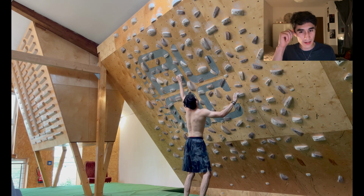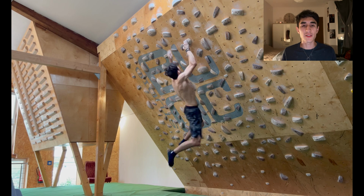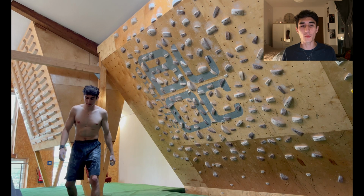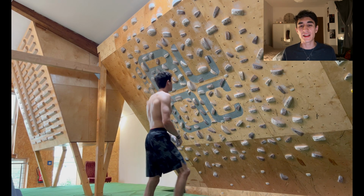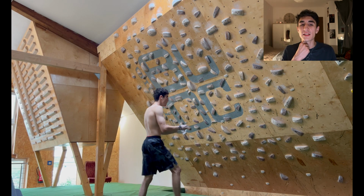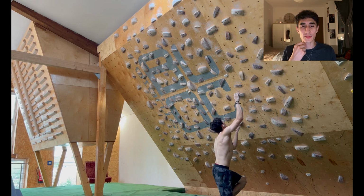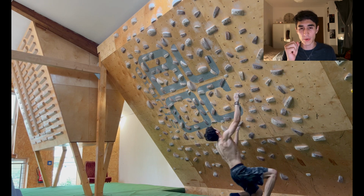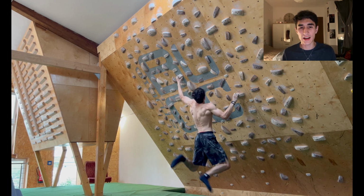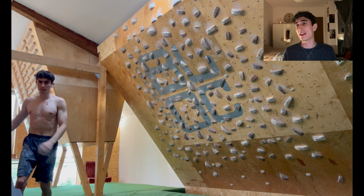Here I'm kind of sussing out the first move. I'm about to try this crux move here. I was actually trying to make one movement-based boulder. I found that I didn't just want to do crimps the whole session. Especially when you do a session like this where all the holds are the same and really small and really intense on your fingers, especially after doing the KILTER board in the morning, the fatigue was just compounding so much.